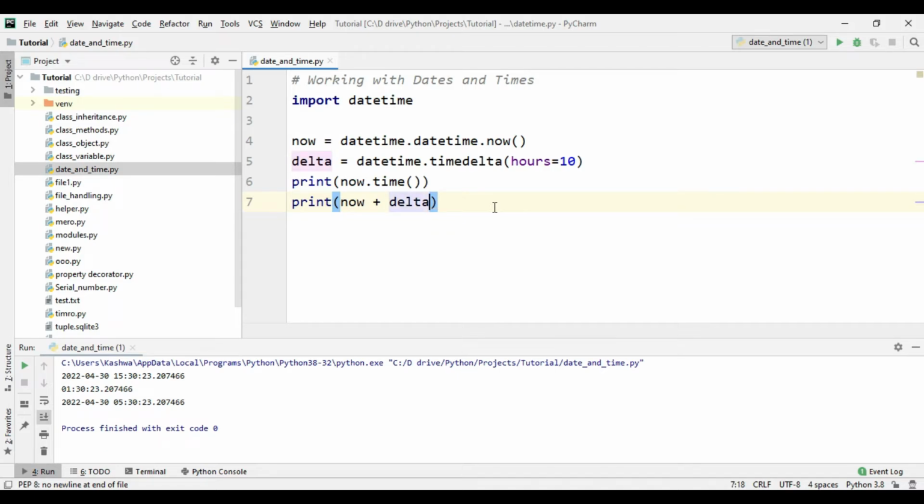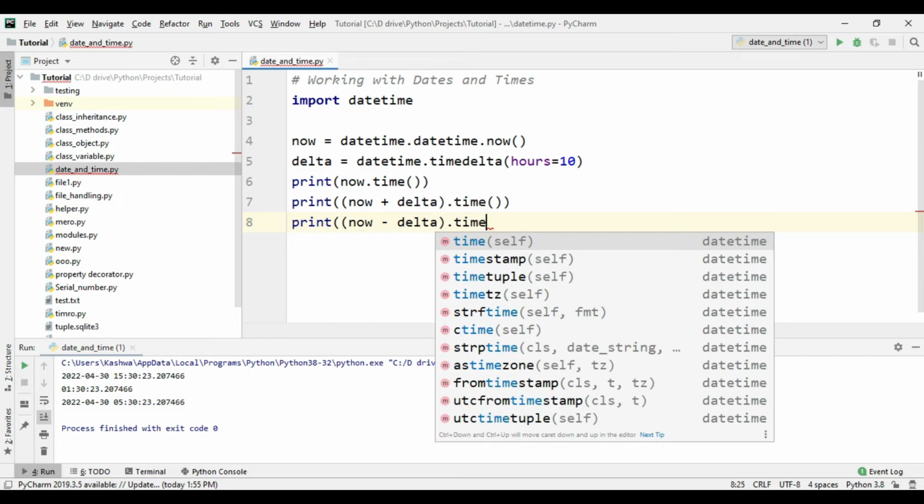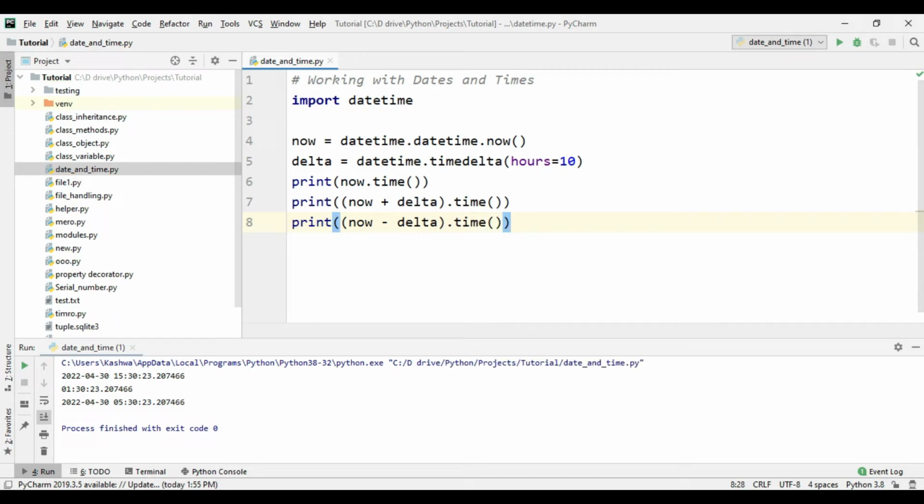Now to only get the time, we can use the time function, and if we type now minus delta, it will give us the date time before 10 hours, and we can use dot time to get the time only. Okay, now let's try to print this.